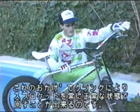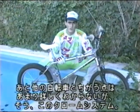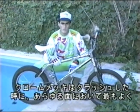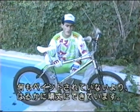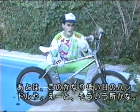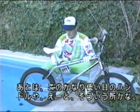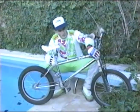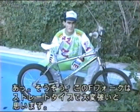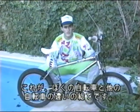I don't know if there is anything else, but it's chrome, because you are crashing all the time, and you cannot see the crashes because the chrome painting is much stronger than the normal painting. And then you have a really low handlebar, and I don't know what else. Everything is like a normal bicycle. Bueno, the fork is straight, and it looks and it is much stronger. Okay, that's it. I think it's all the different things that my bicycle has from normal bicycles.